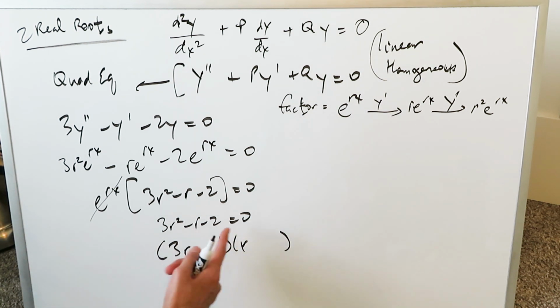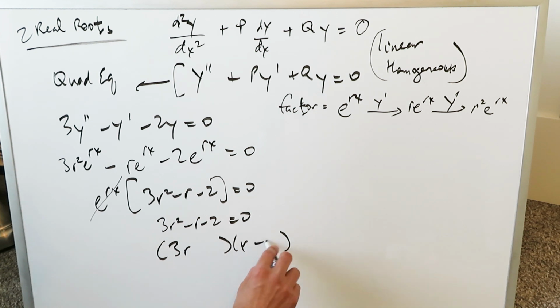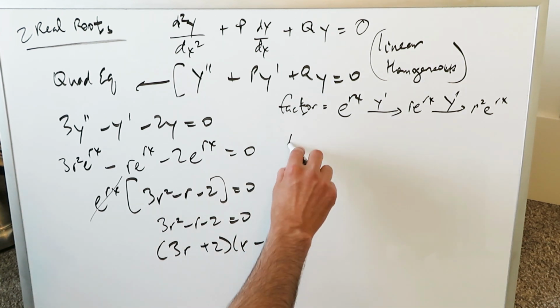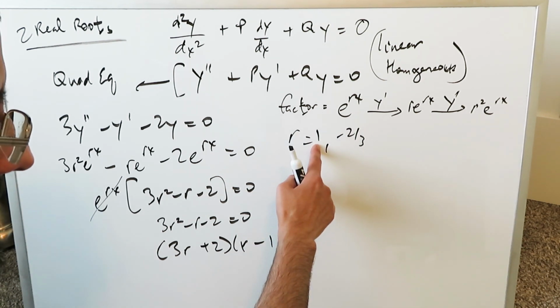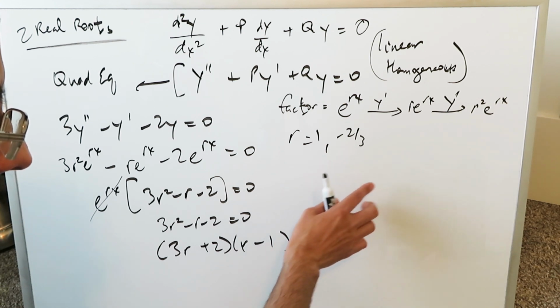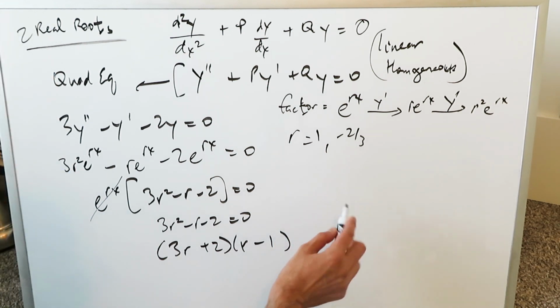You have a minus over here which is coming into play. So you're looking here at a minus 1 and here at a plus 2. That's what you have. Therefore, r is equal to 1, comma, minus 2 over 3. By convention, you want to put the positive one first in your final answer, and then you put a plus in between your two terms.